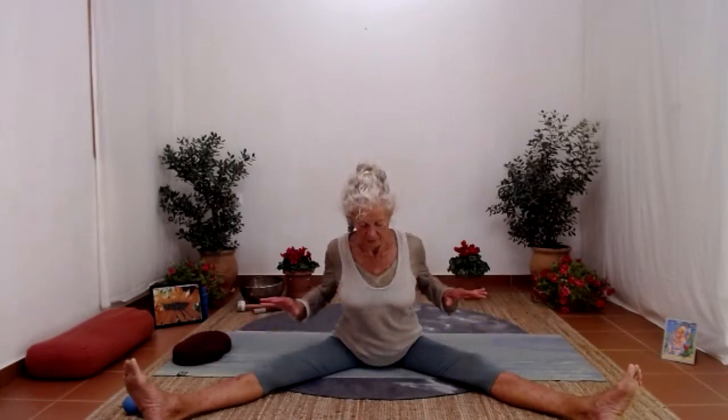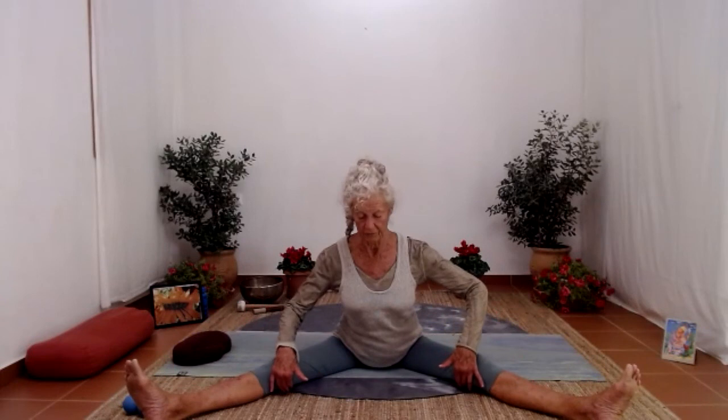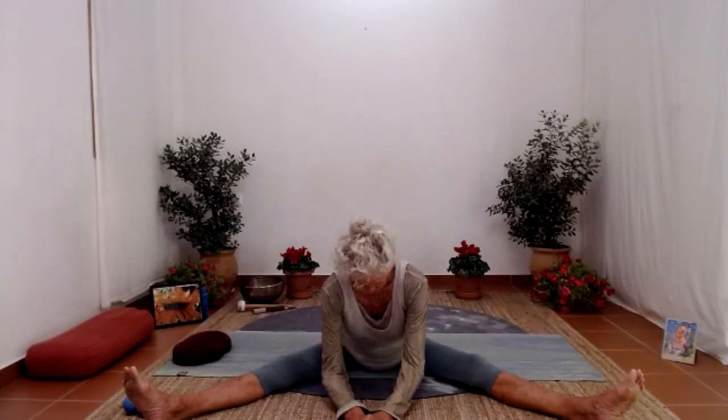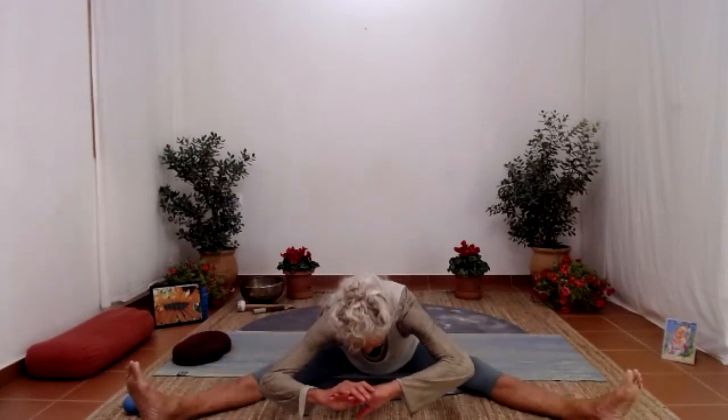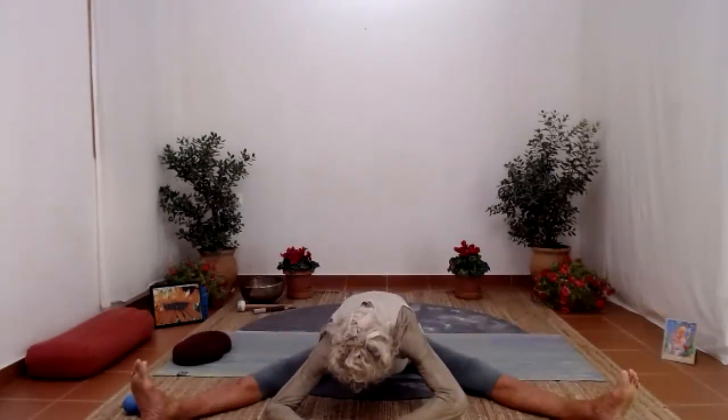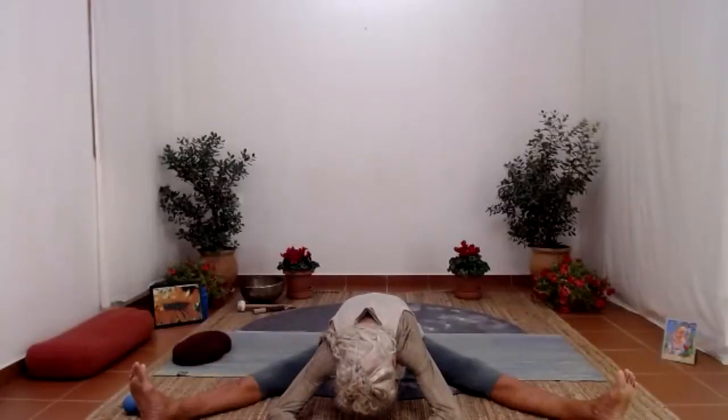Just, if you can let go the back of your thighs, feel that space between the buttock bones and the back of the thigh. Feel the energy rising from the front, and just in your own way, come as far as is comfortable for you. When you come back up, just sit quiet.